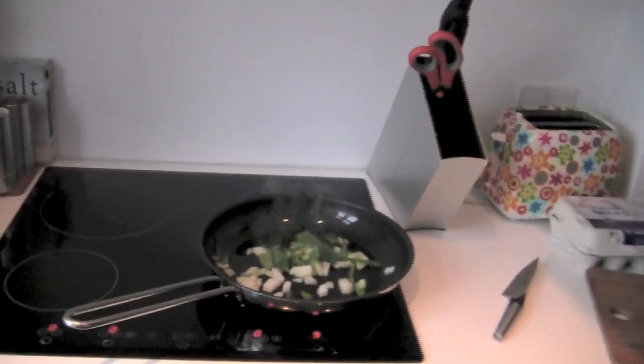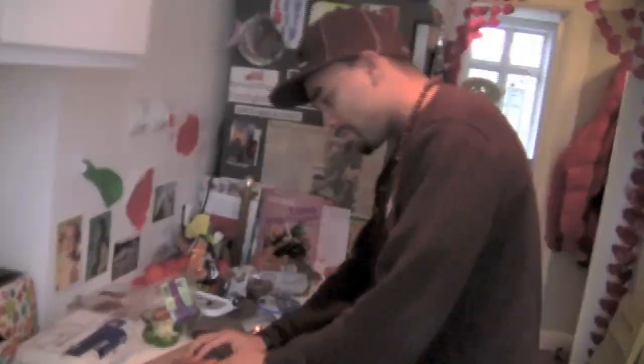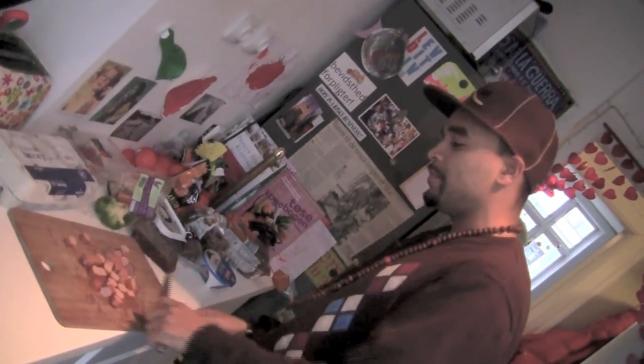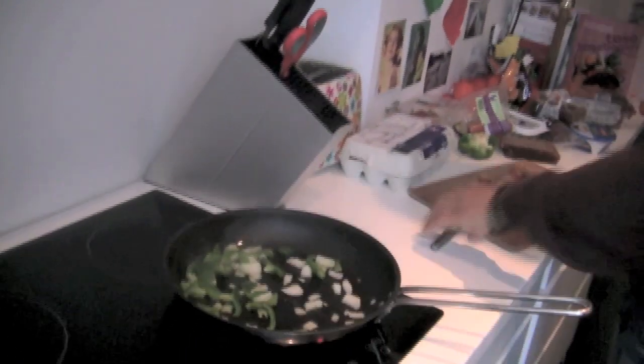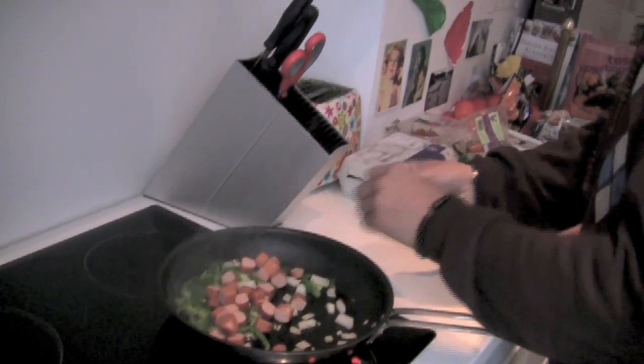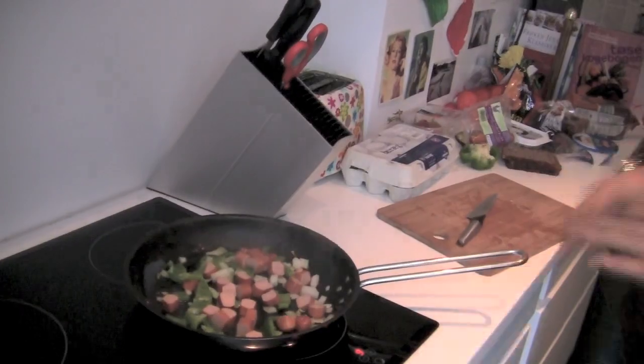Alright, then you're gonna take the chicken sausages out. 2 for my pops and 2 for me, that's 4. And then you're gonna chop them in a hurry. Chop, chop, chop. You're gonna put that in the pan too, to get all the juices out. You want to make sure it's a little bit brown.